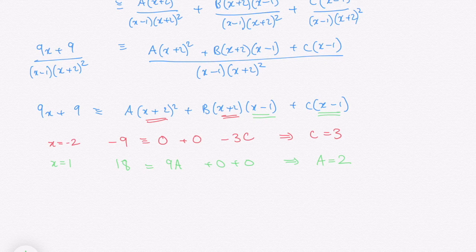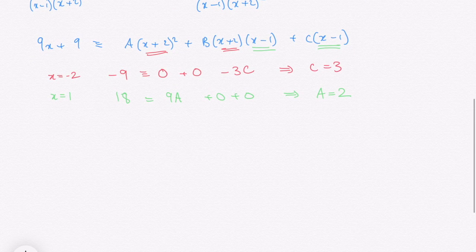Okay, well, we've still not found b, and we've got two different approaches here. There's not really another x value we can substitute in to make a bracket 0. But we did say we wanted this to be true for any x at all. So we can now just pick any x value at all and substitute it in. So this is one way of approaching this. So I'm going to pick x equals minus 1. But you could pick anything. If you really wanted to, you could let x be 100.